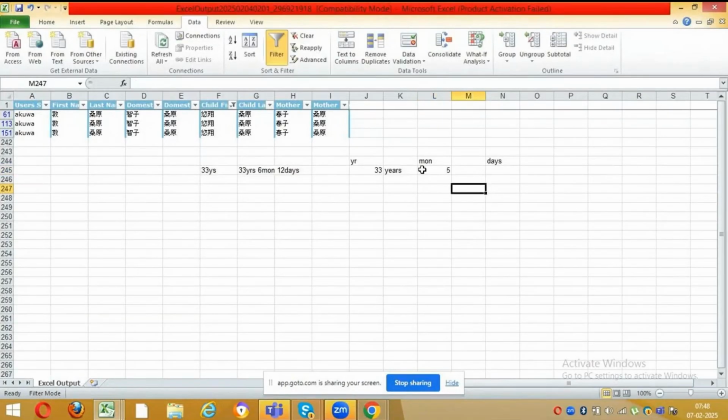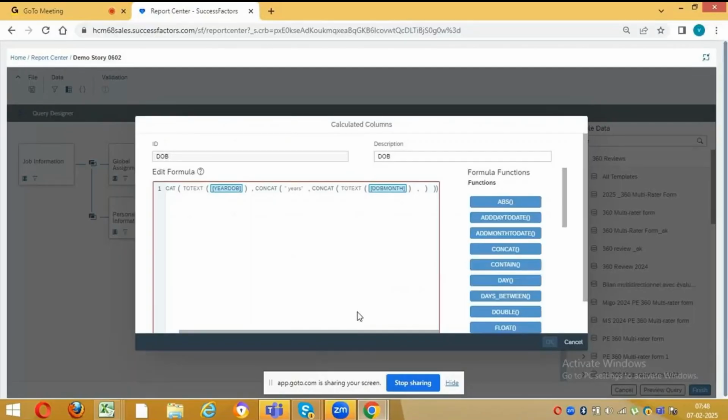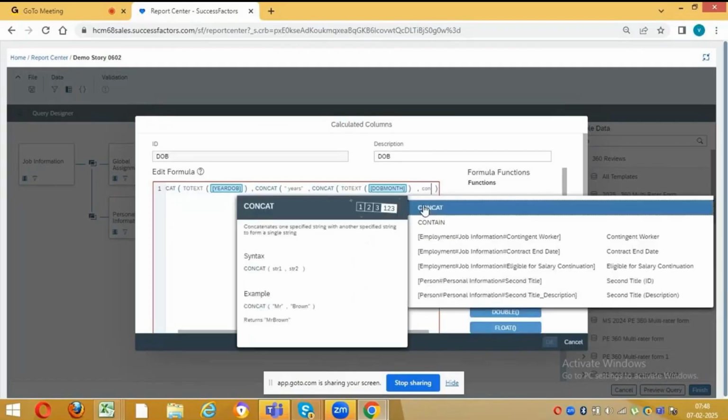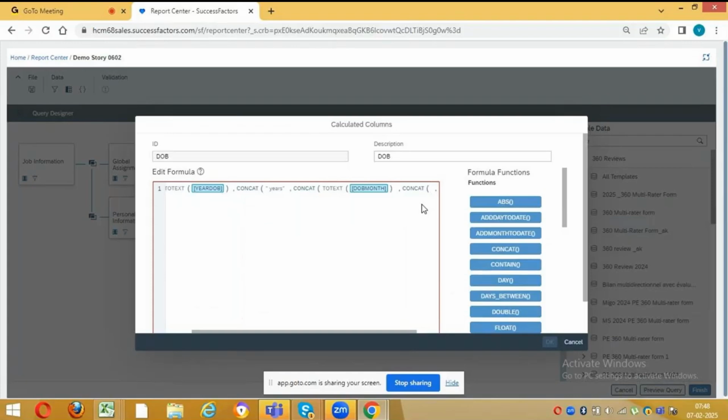Now after this, I want the value called months. So I will go back, click the value, come here, put the concatenation syntax again, then put the value as space months. MONTHS.